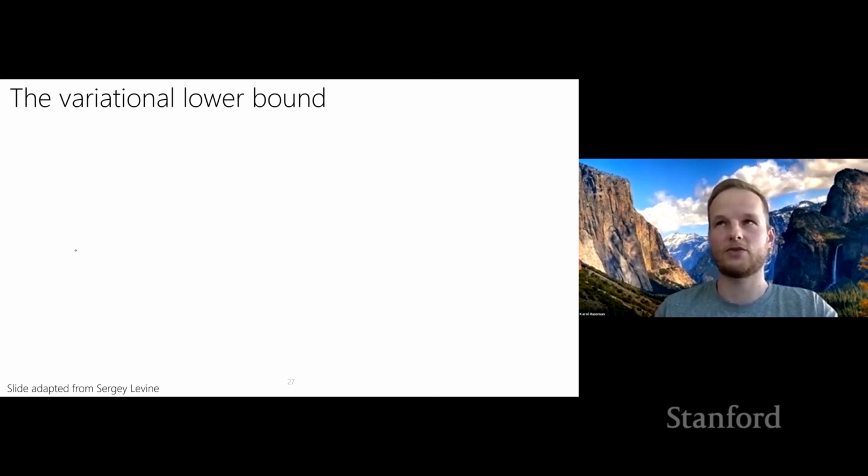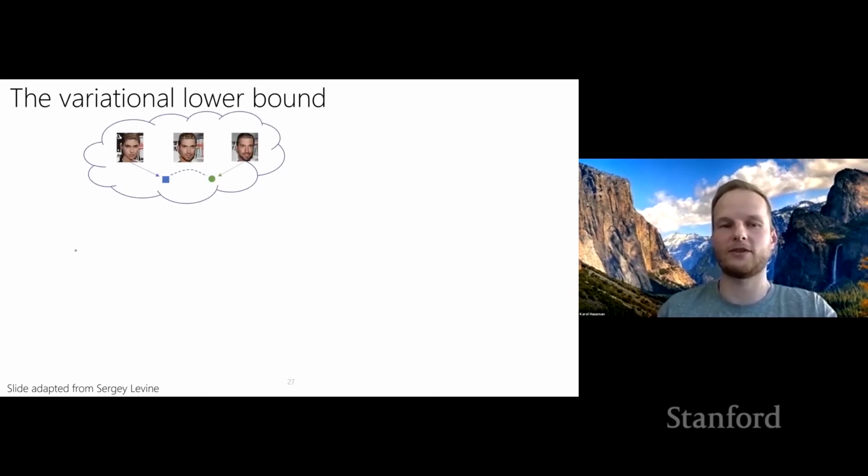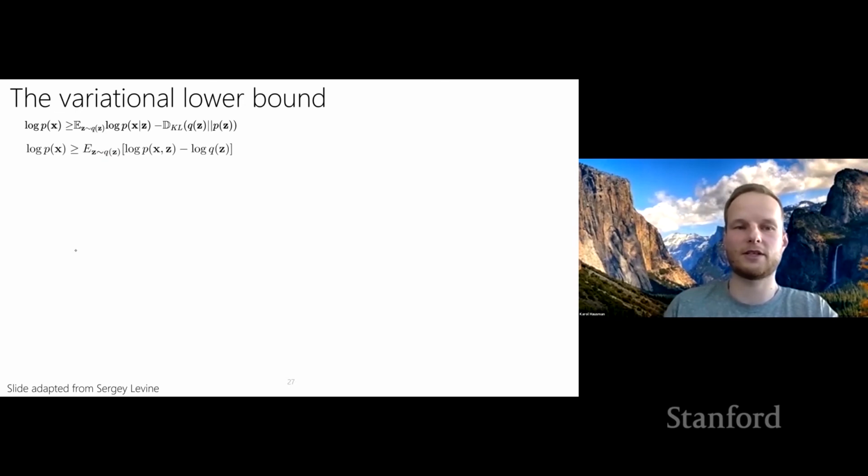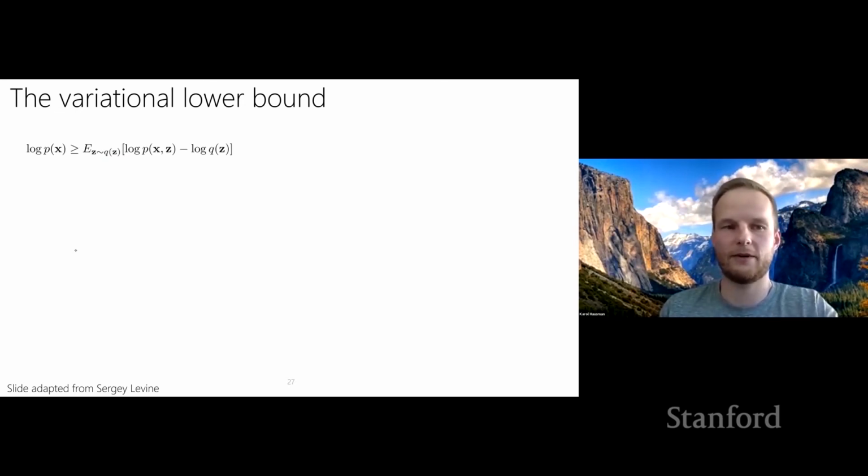All right, so let's try to apply our variational lower bound. This is a quick reminder of the variational lower bound that we had at the beginning of the lecture. And let's try to apply it here. So the variational lower bound looked like this. We can transform it a little bit to look like that. So now we have that log of P is lower bounded by this formula right here. So let's try to apply it given our assignment that we set.